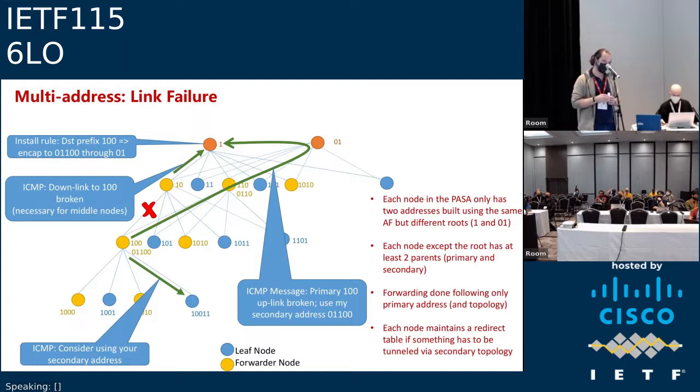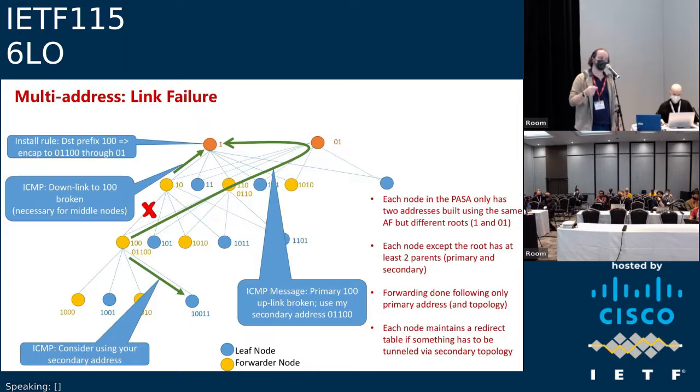On the upstream side, node 10 just sends an ICMP straight up through the different layers to the root. And for optimization, you can use some ICMP messages also to the different children. In this way, whenever there is a packet coming from the leaves or the subtrees of 100 going up, which in principle should go through the link between 100 and 10, you can tunnel through the alternative topology and send it to the root. Okay?